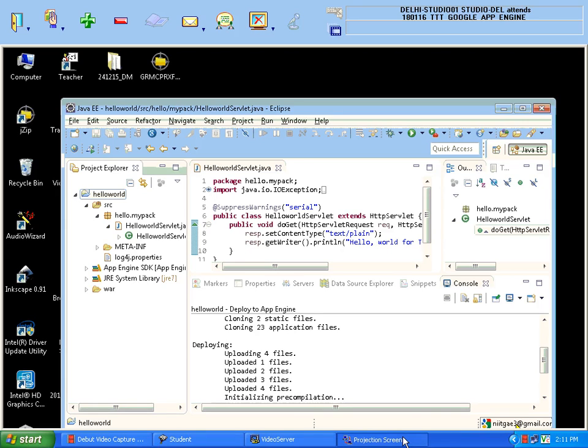Is there any restriction for using web servers, or can we use any other web server too? Question from Bandra. See, again I'm telling you, this is a sandbox Java environment which Google has provided, so you cannot change it. If you want to change the web server, configure it your way, install Tomcat or anything, then you use Compute Engine. Then you do not use App Engine.